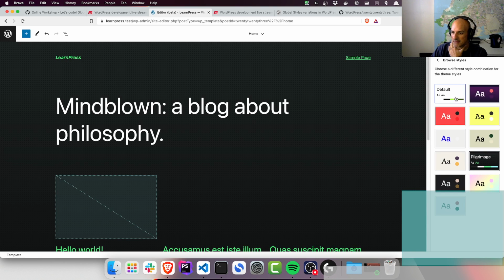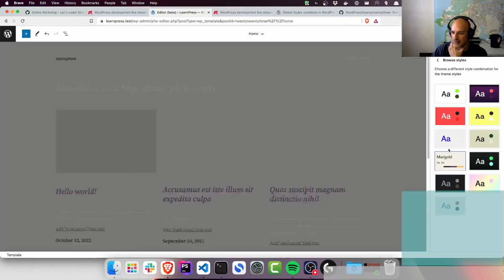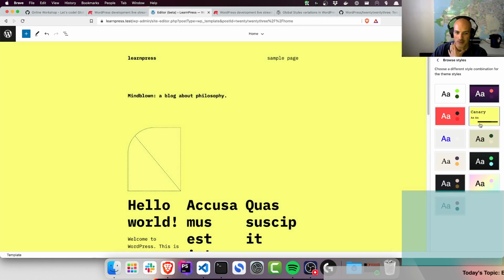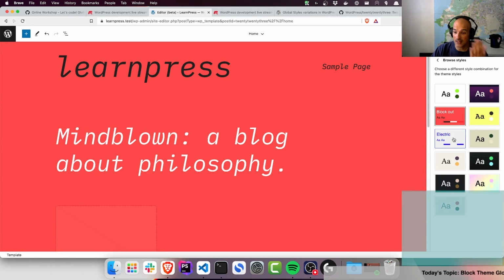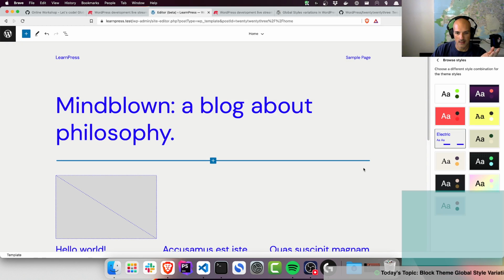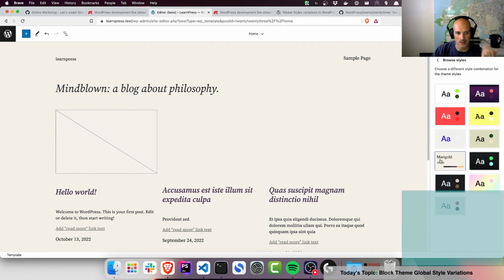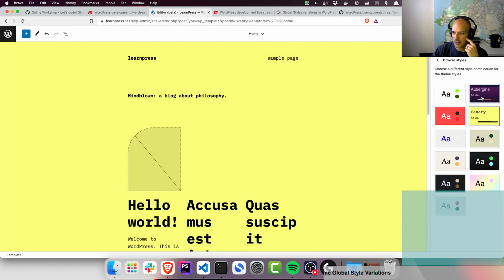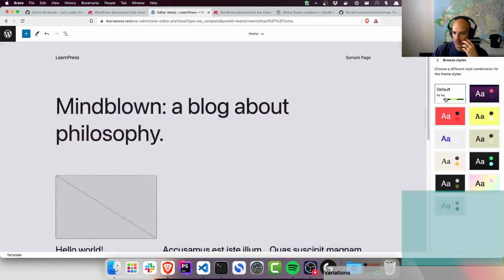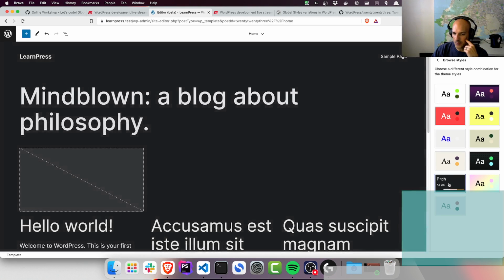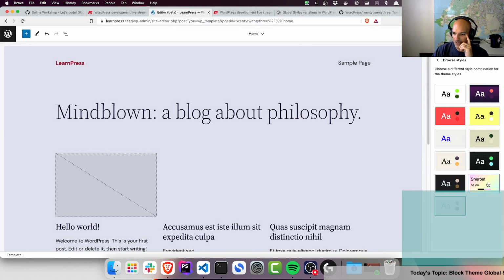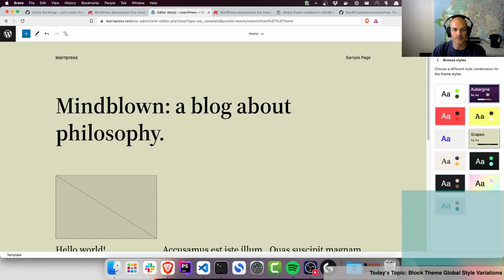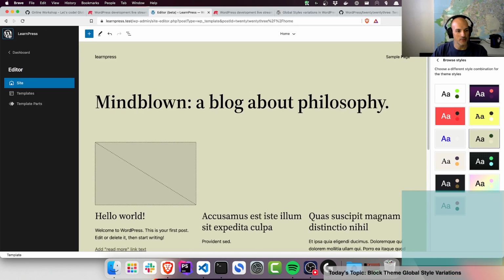So I would say 10 to 12 is probably a good average. But I just really like the ability to be able to just go crazy. And looking at these, I can think about the kind of sites that I would build this for. Like this one could be a funky agency blog. That could be sort of a news platform. This could be some kind of, I don't know, hacker style thing. I just love all these different variations and what you can do with them. Anyway, it's enough about me rambling on about variations.